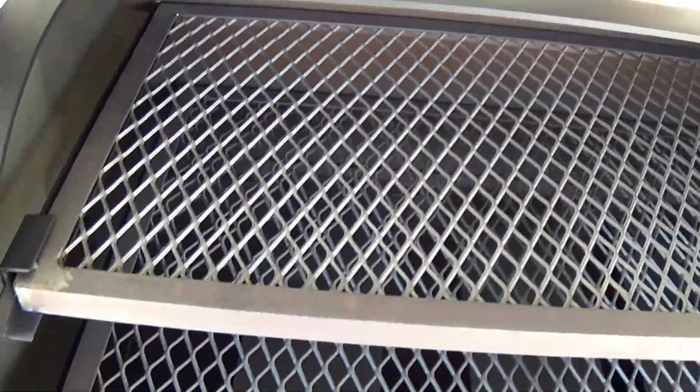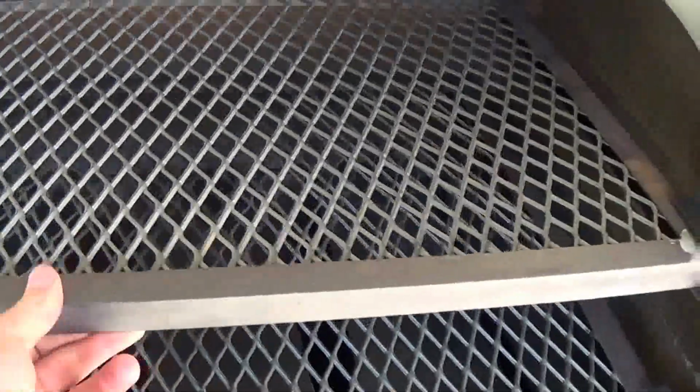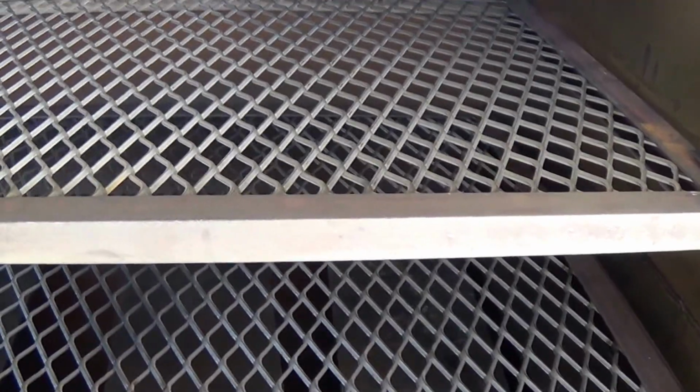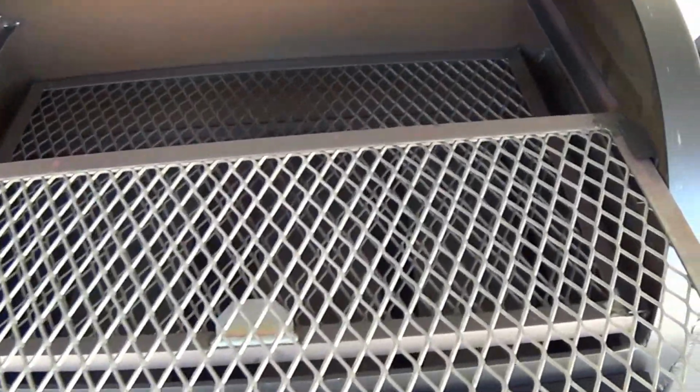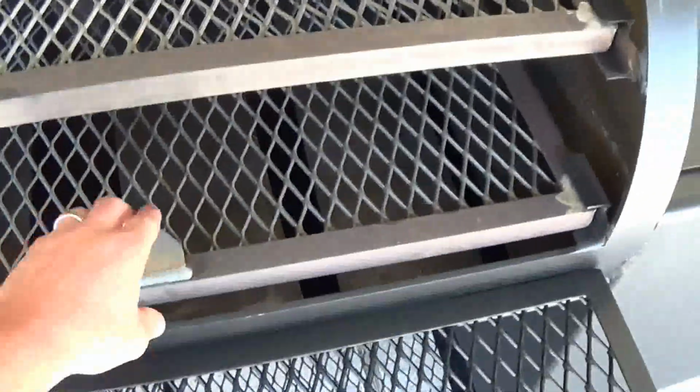Two-inch flange on our door. 1-inch by 1-inch angle frame food grates. Slide out, completely removable.